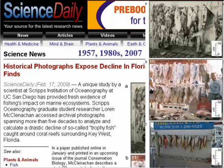And you see these amazing studies periodically. Like here is a board on a dock in the 1950s hauling in the trophy catch from some tour boat that went out. Here's that same dock in the 1980s, and here's that same dock in 2007, showing that going out and catching a bunch of fish in a day-long cruise doesn't mean the same thing now as it meant 50 years ago.